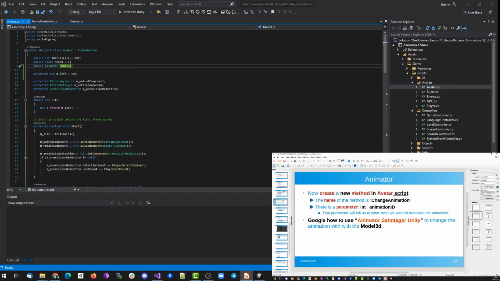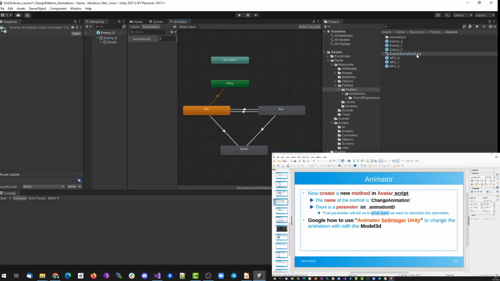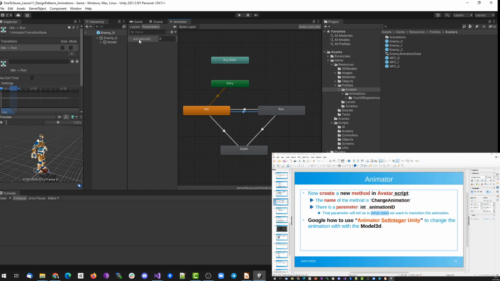So now we are going to create a new method in the Avatar script, and the name of this method will be change animation, and it will use one parameter, an integer called animation ID. This parameter will tell us to what state we want to transition the animation. Do you remember that when we were working on the transitions for the animation ID, we were using 0, 1, 2.